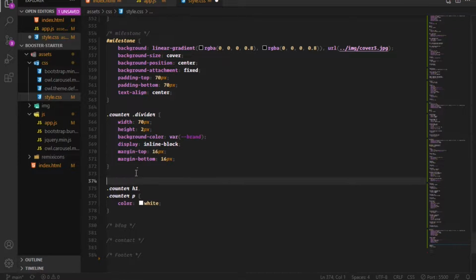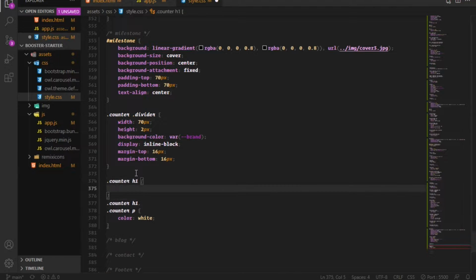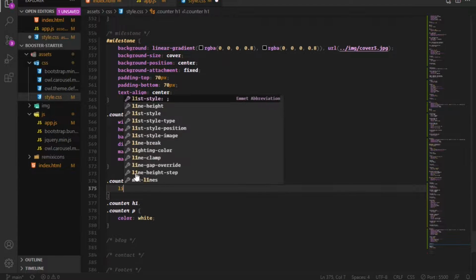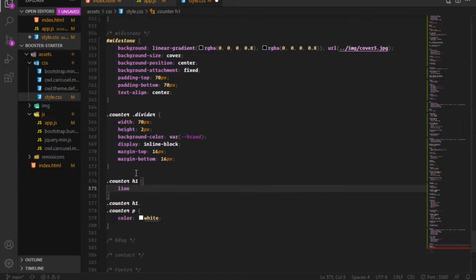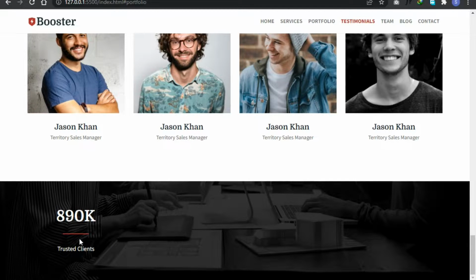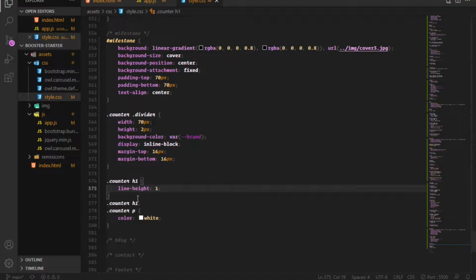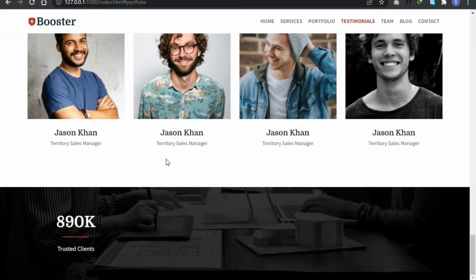I'm gonna select counter H1, and the line height is going to be 1. Okay, so now we have equal space. I think 16 is, let me just give 8 pixel. 8 pixel is looking fine.